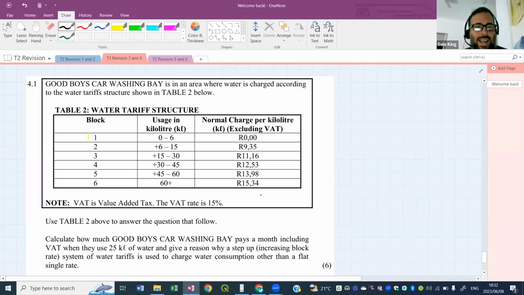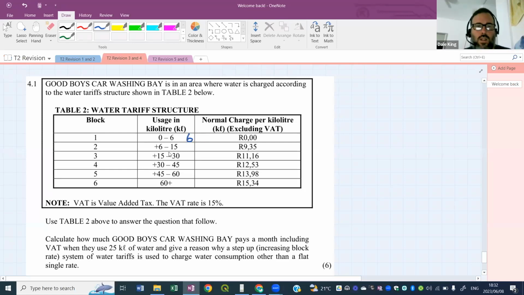Another thing to note. I don't know if you guys remember when I've done this in the past. It helps to know how much water is in each block. So I recommend when you get this question, you know what's coming, write down next to these numbers how much water is in each block. In the first one, it's easy. I like doing the easy ones. There's 6 kiloliters in there, so just do a little 6.